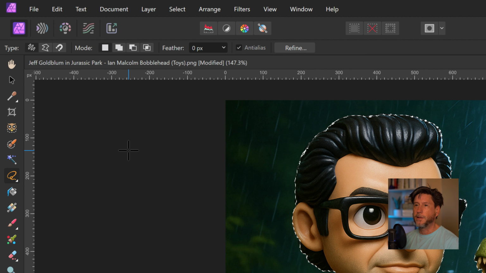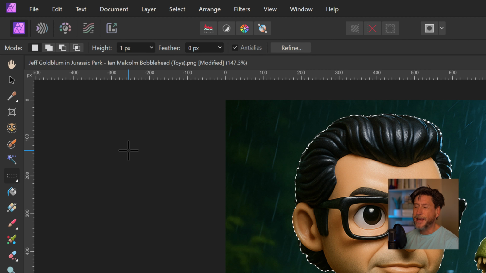So if you want to get to the lasso tool, you have to press L, but it's kind of weird because when you press L multiple times, it cycles back and shows you the marquee, but for whatever reason, they opted not to actually show you the lasso tool. That's confusing. I really think they should have put the lasso tool as its own icon over here on the toolbar, because the lasso tool is used a lot in selections, and you're going to see that in the next video.